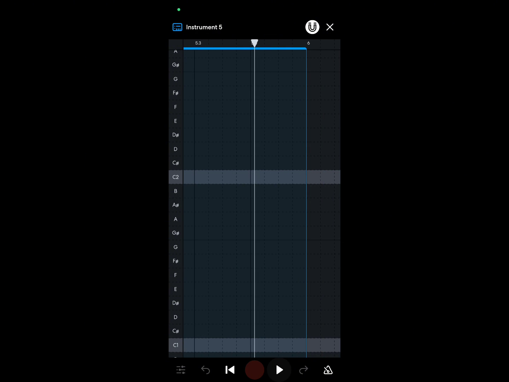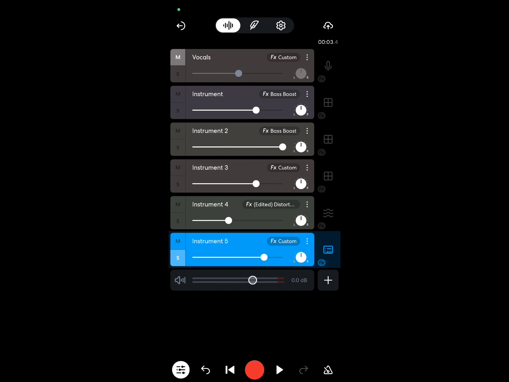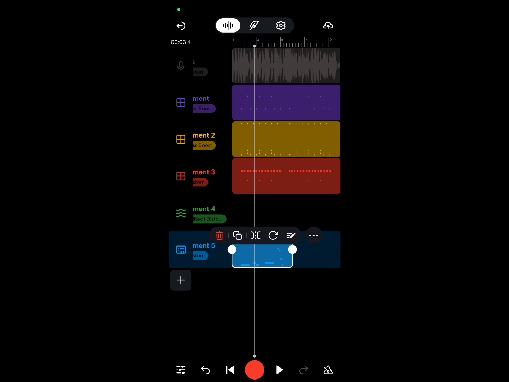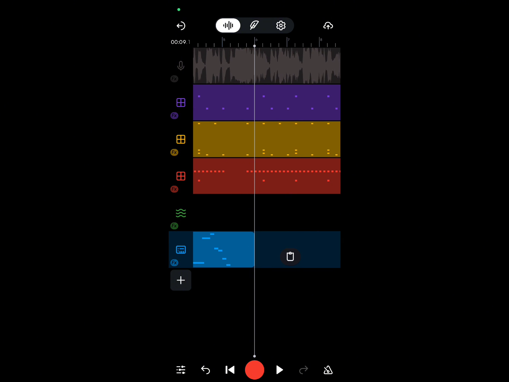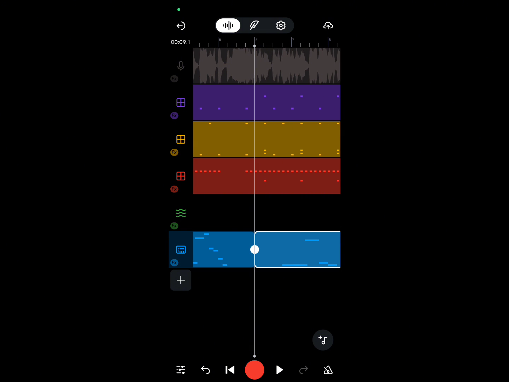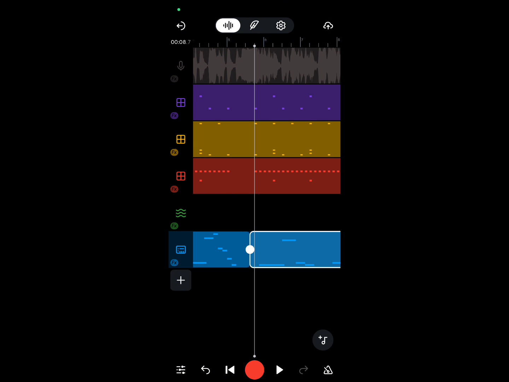Yes, we're done. Now to make this more easier to do, we will just have to copy it again and paste it on the same instrument, so we will not redo the process. And make sure the first note here, the white horizontal line, should be aligned here in the vertical line, like that. Wait, yeah, just like that.